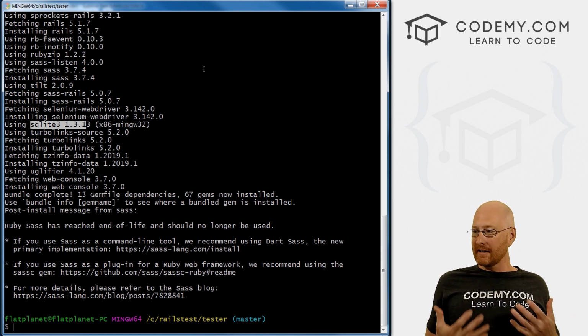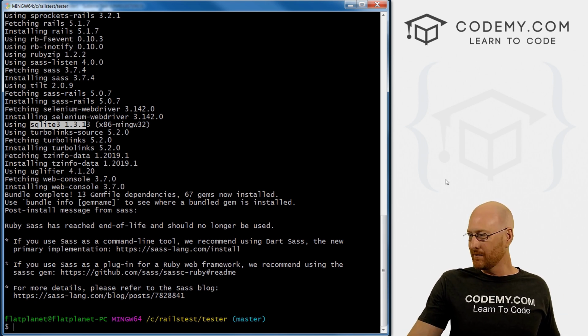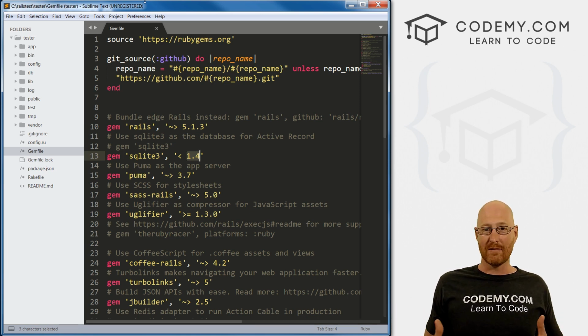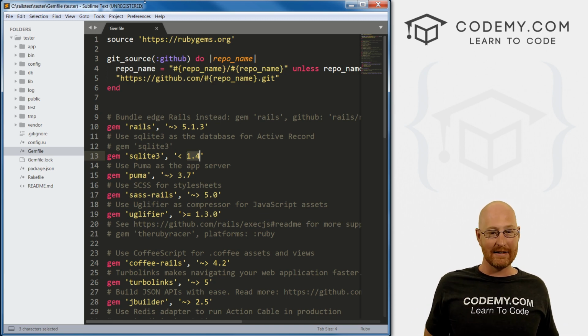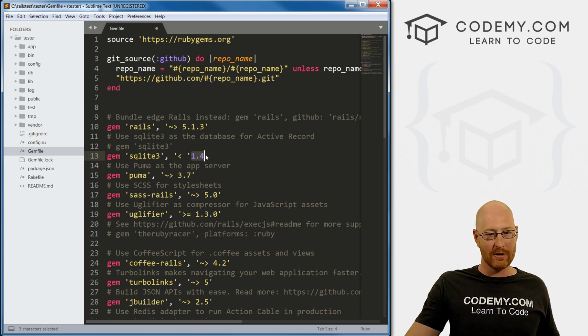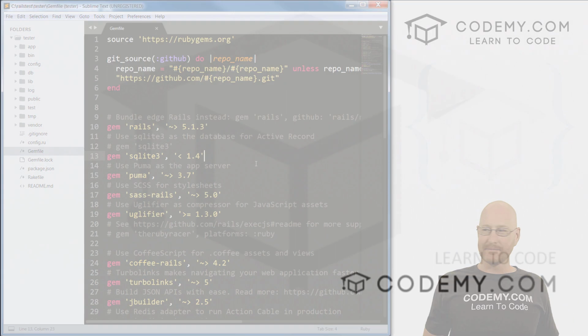So we have correctly and successfully, I should say, installed Ruby on Rails. Everything is working good. We have our new little project called Tester. We're not going to use this going forward in this course. We'll create an actual new project. And in fact, that's how we'll confirm that this little fix worked. Well, actually, it won't confirm because we'll get that error again next time when we create our new project. But we know how to fix it now just by adding in this reference right here to our gem file. So that'll be cool. And yeah, so we're ready to get started and actually start building out our app. So we'll start to do that in the next video.